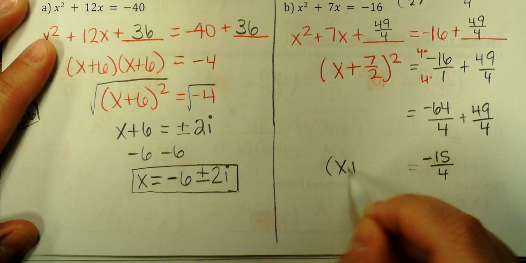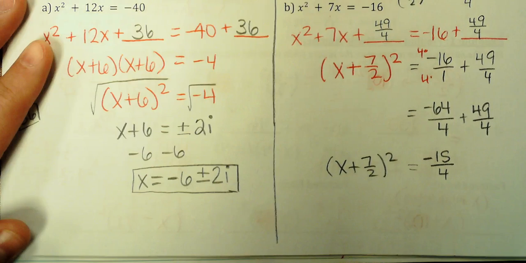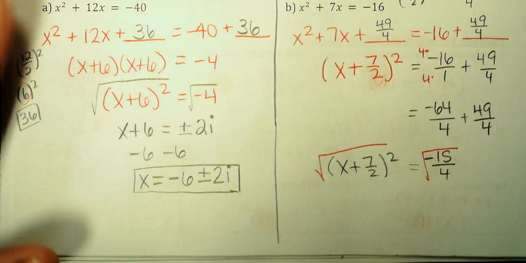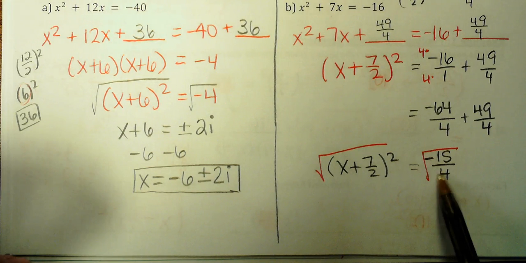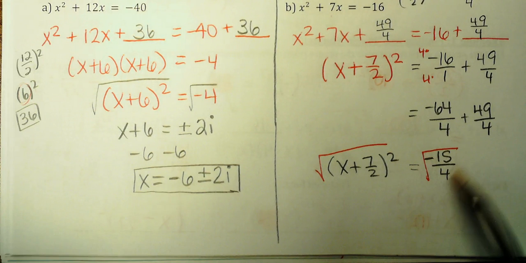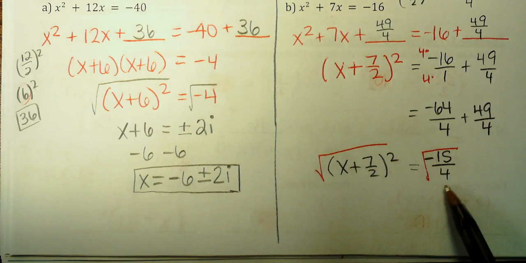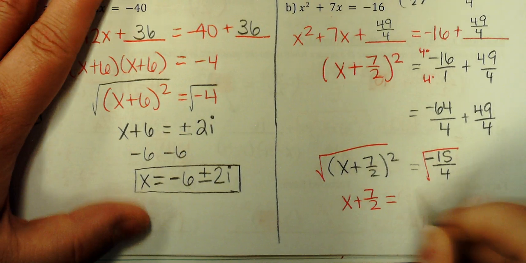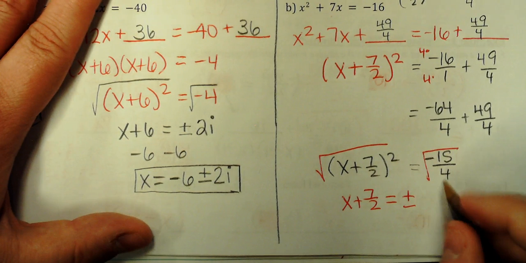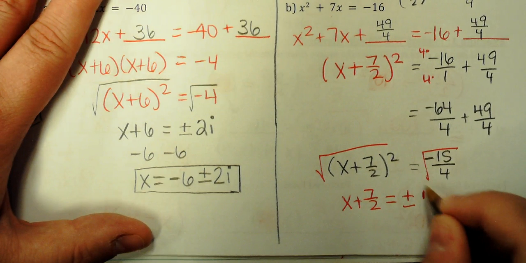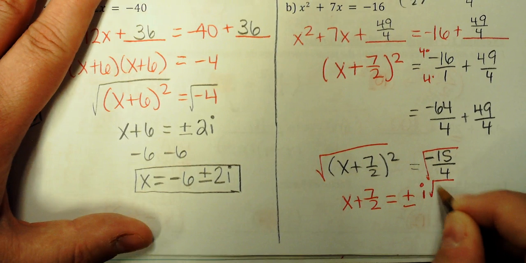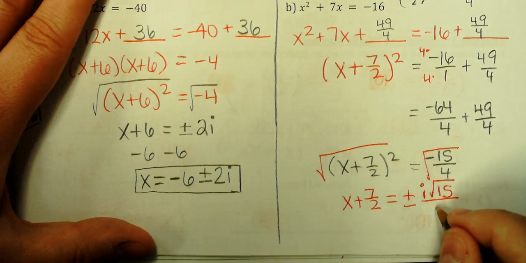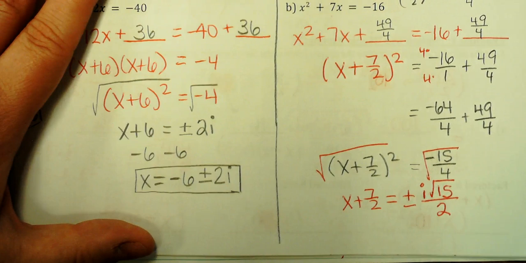And that x plus 7 over 2 squared. Now, this is just like the last problem, except I've got a negative under the square root. So I can't take the square root of the 15. That's not going to break down. But I can take a square root of 4. So this can be x plus 7 over 2 plus or minus. Here's how I'm going to write this. I'm going to take care of that negative by putting an i out in front of that radical 15. And you can actually take the square root of 4. That's 2. Now, this is just like the last problem.